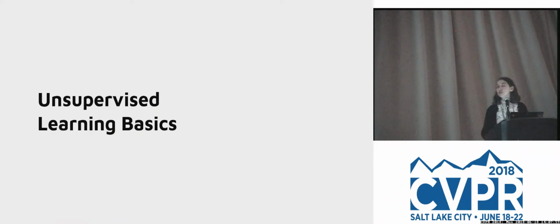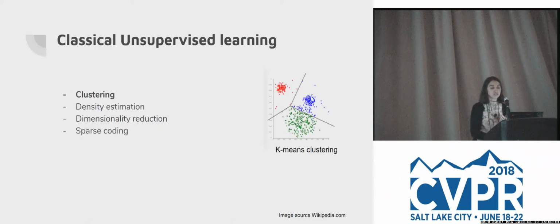So let's go a little bit over the basics. Unsupervised learning is learning without labels. And the most classical example is clustering, which I'm sure everybody is familiar with. You have a number of points in space, and you want to cluster them, usually by providing a criterion. Do you care about finding the most dense clusters, or do you want to find the maximum separability, and so on? So here, for example, a K-means algorithm.